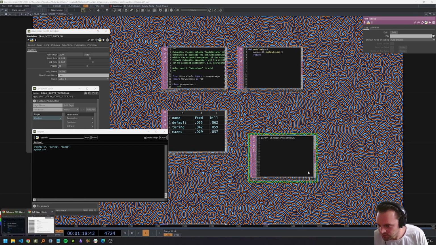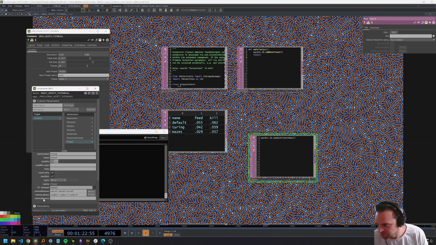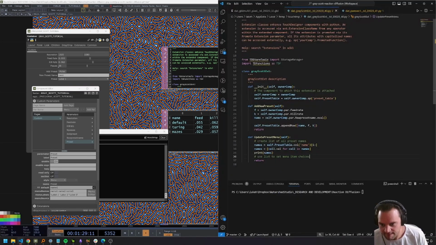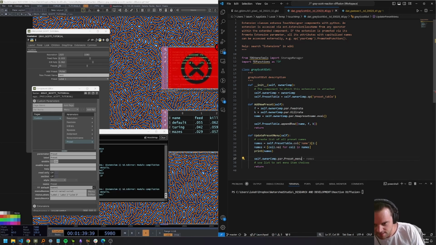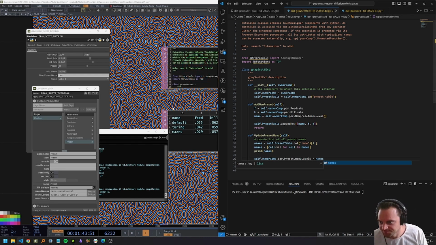So now what we need to do is set the menu labels to this. So to do that, we can say self.ownercomp.par.preset.menuLabels equals names.